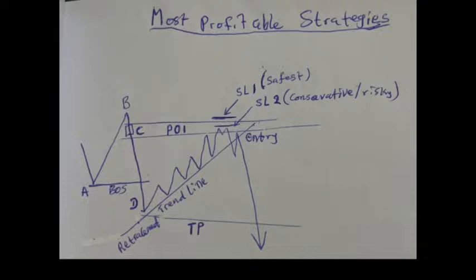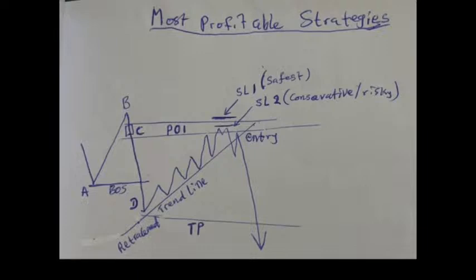How do you identify a point of interest in the market? If you do not know this, let me know in the comment section. I will also make a video on it. Now, there are several things we use as our point of interest. Number one is the order block. Number two is the breaker block. Number three is the fair value gap. Another one is the rejection block as our point of interest, depending on the nature of the market we are working with.